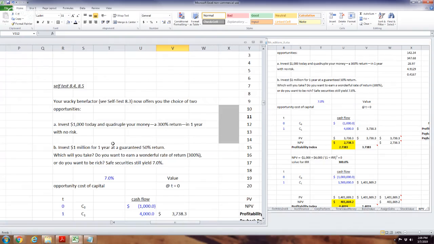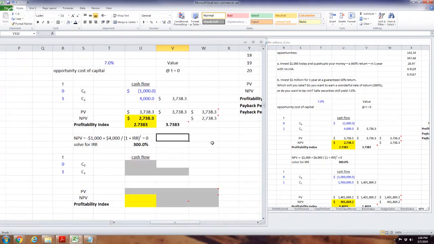Okay, and invest $1 million, guaranteed. Now, here's the next one. This time, a little bit higher echelon investment, an extra 0, of course, and they're telling you a 50% return. Actually, with something like that, you should probably just compute it just to bone up on your skill a bit. Negative this times 1 plus 50%.